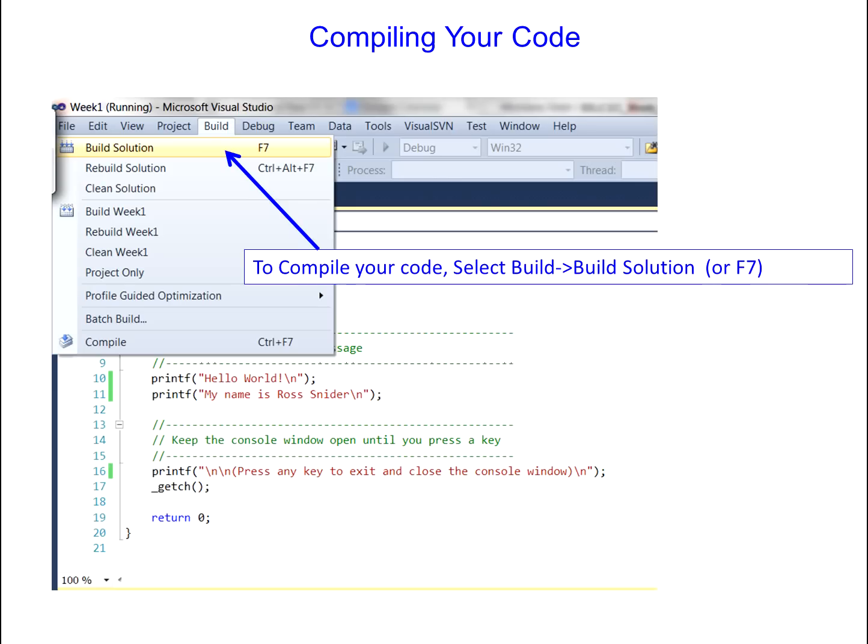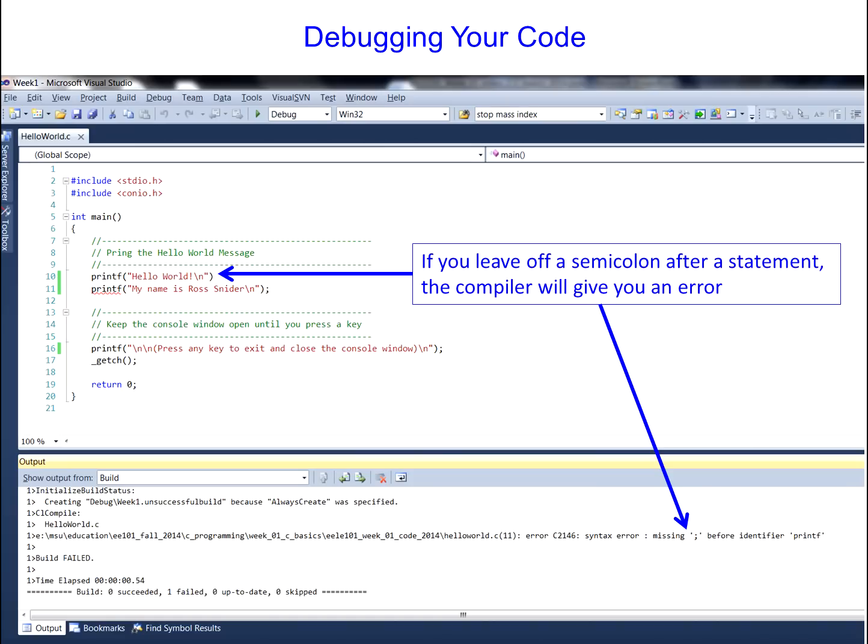Once you've got the code written, what you'll want to do now is compile the code. You do this by selecting build solution, or simply pressing the F7 key, and that will compile the code. Sometimes you'll forget to put a semicolon at the end, just like I did here as an example.